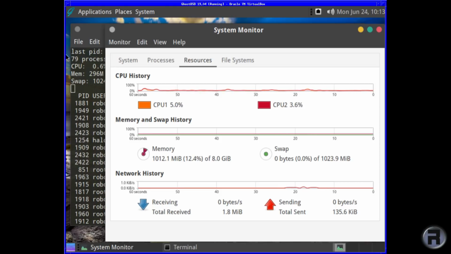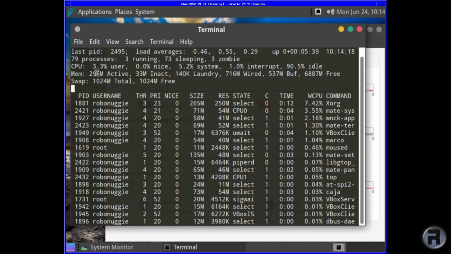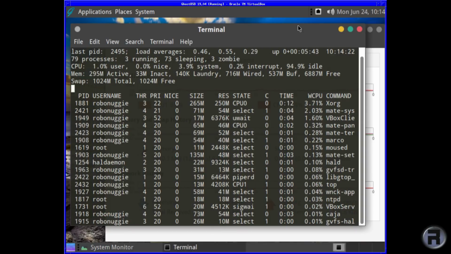You see, if you've got an 8 gigabyte system or a 16 or 32, you might as well use the memory. It's there to be used. It won't have a negative impact on your system. It's not going to slow down. You'll be just fine. But you've got to bear in mind that FreeBSD or BSD systems report the memory in a slightly different way than what Linux does. And you can get hung up about how much it's using. You might say, oh, look, there's a gigabyte being used. Oh, it's very heavy. And that, well, actually, no. 295 is being used. So it's no big deal.